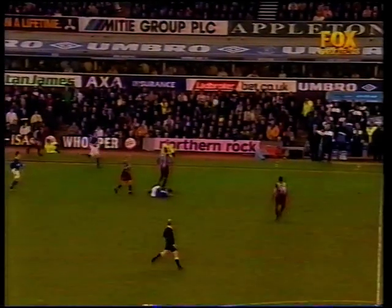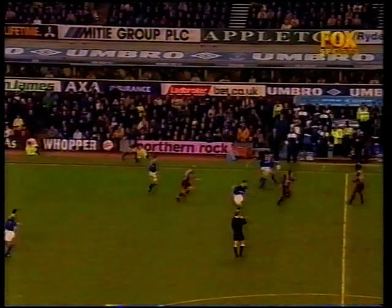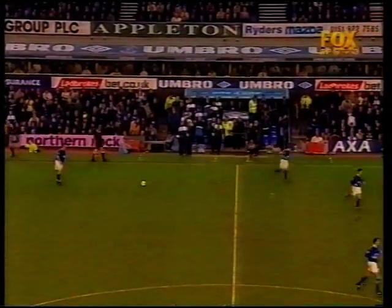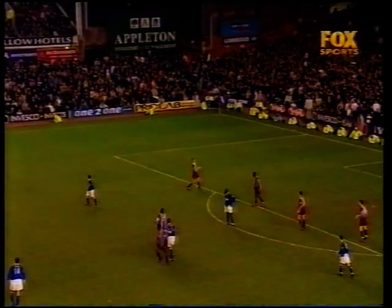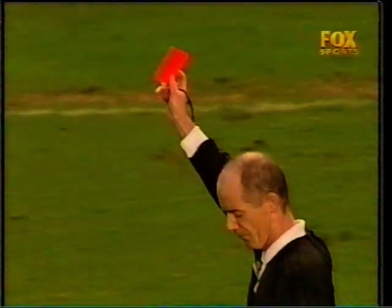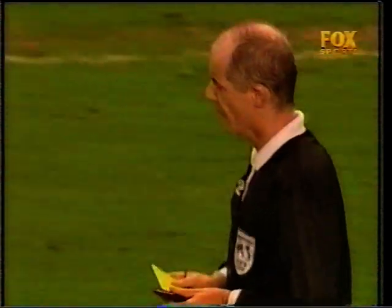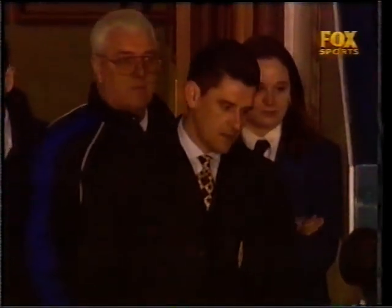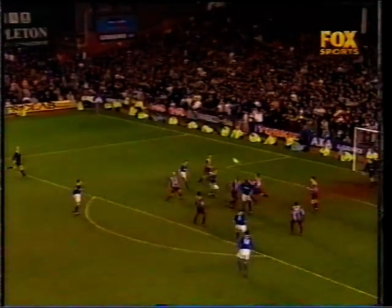Still time for Everton. There's Gough playing as a target man now, and charging on as the free kick is given. If ever a player is willing his team back into the FA Cup, it's Richard Gough here. Now the free kick probably will have to be taken again. Carboni is going to be heavily punished for a second needless card offence, failing to retreat the full 10 yards, trying to stop the free kick. 2 cheap yellow cards, and Benito Carboni goes off. And Aston Villa will have to play whatever time remains here with 10 men.